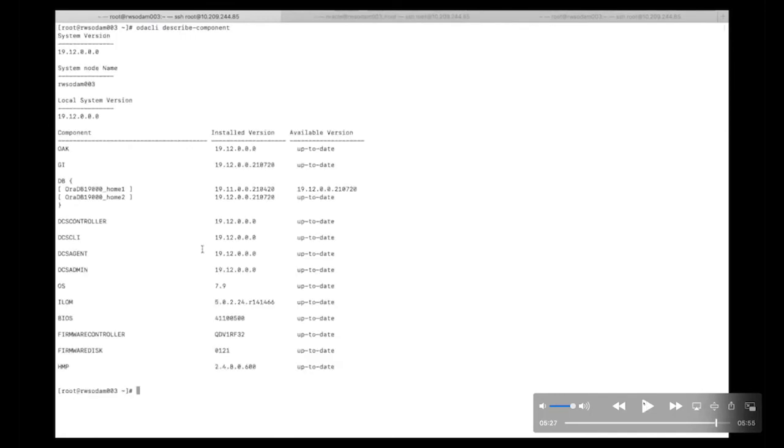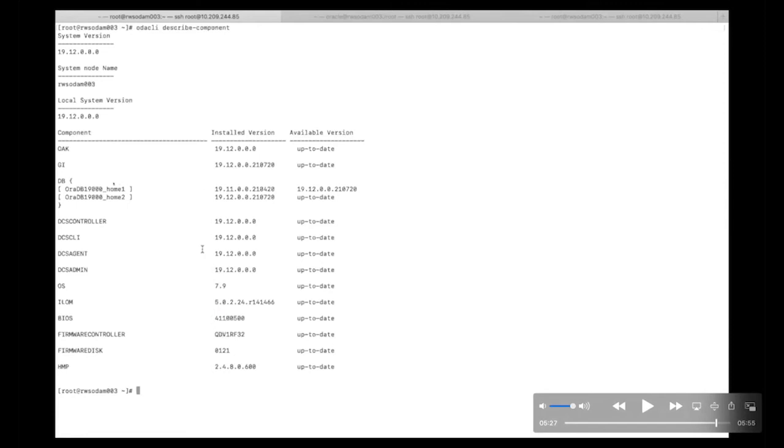And if we just describe the components, you're going to see that everything is up to date. Now, Paul mentioned, look at this here in the database section. It says home 1 and home 2, and one is 1911, the other 1912. Paul mentioned out-of-place patching: when we patch a database, we create a new home, that's the home for 1912, and it patches on that one.